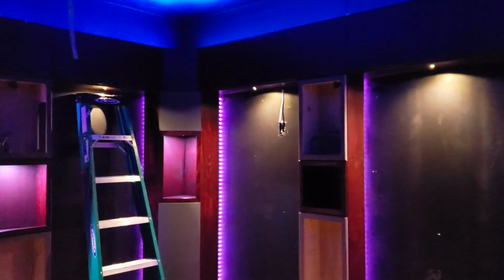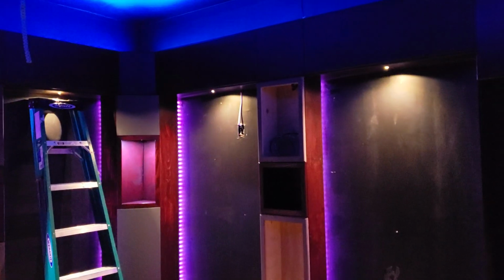Oh, I've got my lights going opposite ways now. I've noticed this with this controller. It's RF, and I've got two different lighting circuits, and they both sort of turn each other on and off if they get out of sync. So that's something I'm going to have to work out a solution to. I'm not sure how I'm going to do that, but we'll see.